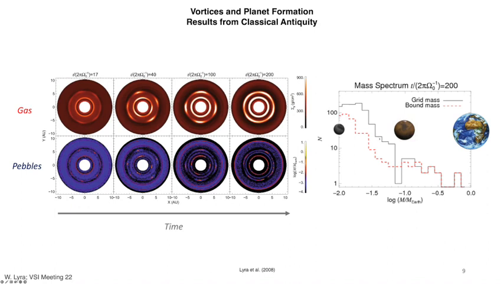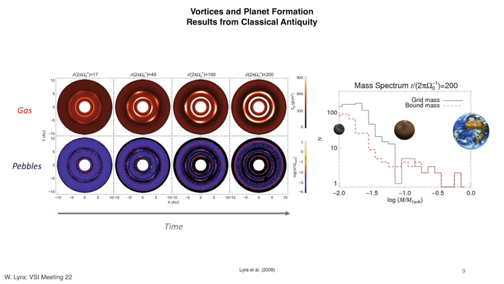And then when you see the mass that is concentrated in these vortices, you end up with hundreds of objects of Moon mass and dozens of objects of Mars mass, right, and a few Earth mass objects. All that seemed quite good, except that, of course, these models were 2D and global. So there was this nagging feeling that we didn't have the resolution to be certain about these masses, right?